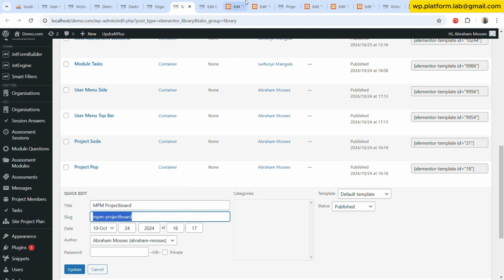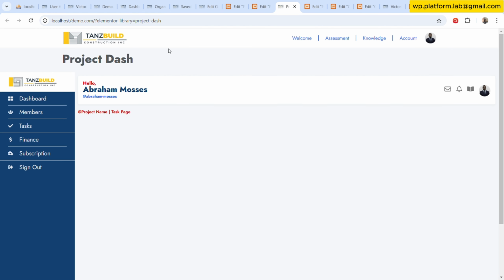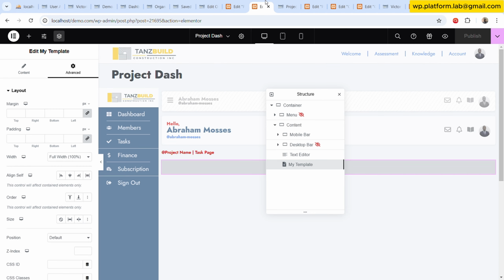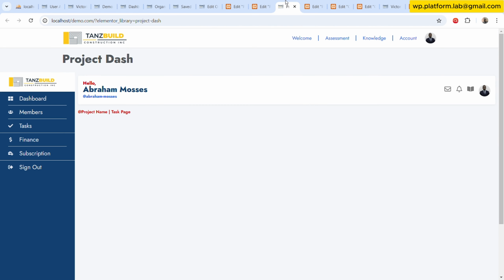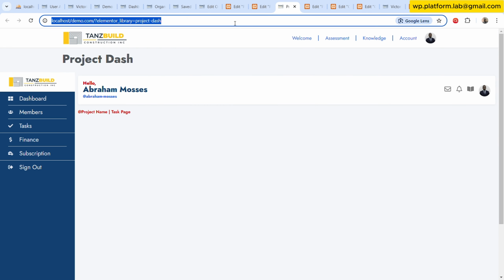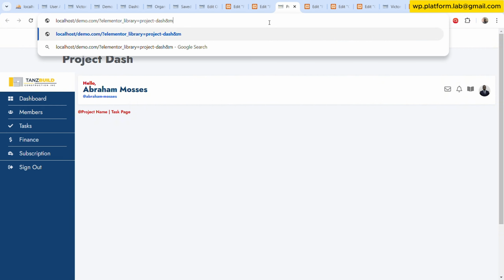So, for example, let me load this one. I will add ms module equal to it, and you can see that I am able to see this.